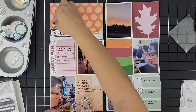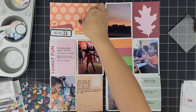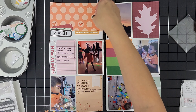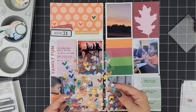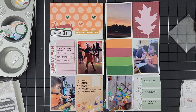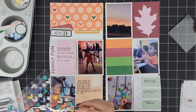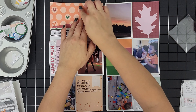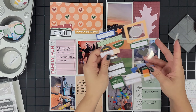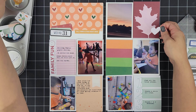Then I pulled out a sentiment that says "all I need is this right here" and I call that good — it just turned out so beautifully. Looking at the heart stickers, I thought, why don't I just make a bit of a pattern? So I add in the orange ones, place one in a circle, skip two, and place it in another circle. I love the way that turned out. I didn't want to use so many hearts on one card but I did want a bit of an accent or a pop, and now it just looks like a pattern card. I just jazzed it up and made it my own.